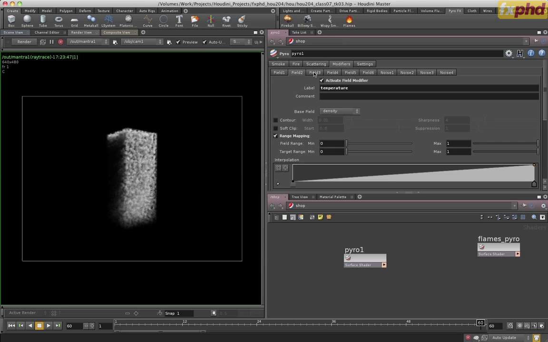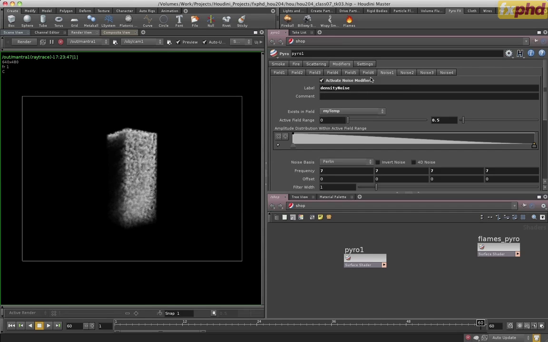I just wanted to check something, and I've noticed that by trying to set this name to temperature right here and using it inside of our noise down here, we were still actually getting the noise applied everywhere.